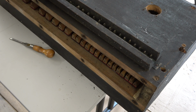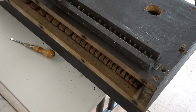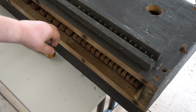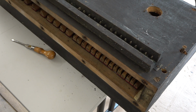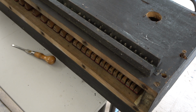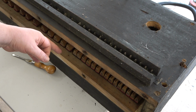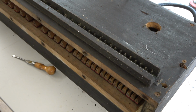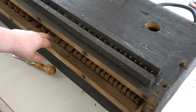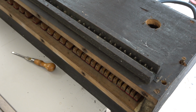They are a leather which is glued to felt, which is glued to the wood of the pallet. It's shaped in such a way that they're able to pull through, because this is in compressed air. I've got the faceboard off, as it's called. So you've got the compressed air, which is 3.5 water gauge on this organ, I expect. If you don't have these shaped properly, you have surface tension, and when you play the organ, it makes it very, very hard to play.